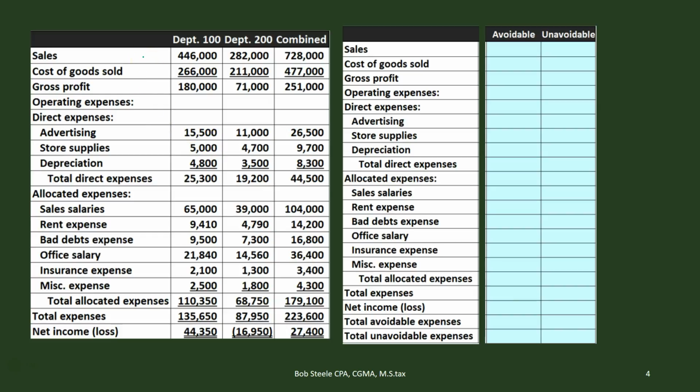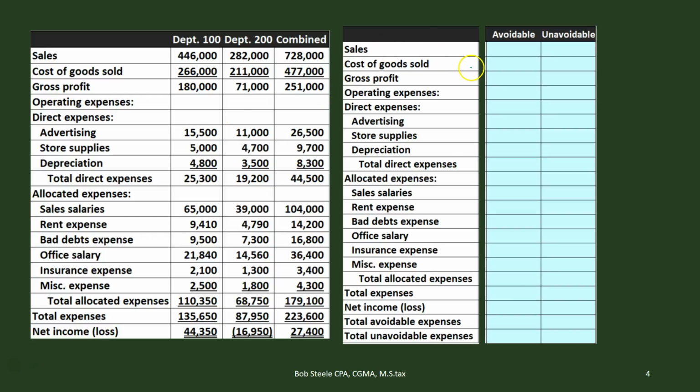So we got the sales, the cost of goods sold, and the operating expenses here. And we're going to break these out. What we're really going to look at is we're going to go through these expenses from the cost of goods sold down to the advertising, the store depreciation, the store supplies, and the depreciation. And we're looking for those ones that will be either avoidable and which ones will be non-avoidable. Meaning, if we were to eliminate the Department 200, which costs would be eliminated with the elimination of Department 200, and which costs would not be eliminated with the elimination of Department 200, meaning they would still be there. They would just be reapplied to Department 100. And so we need to basically do that allocation and then see if the decision makes sense.